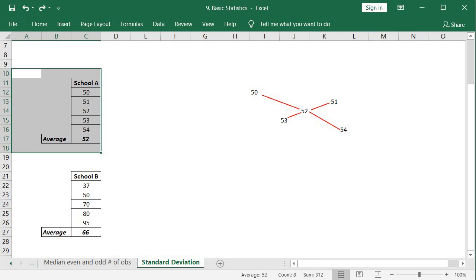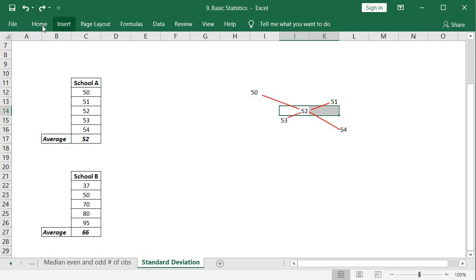Now what is standard deviation? To understand standard deviation, let's try to understand the dispersion, the scatteredness of the data. So the average that we have calculated is 52. This is the average. And if you look at this average, how far is this average from each of the observations? Across the average, you would see that these are the observations, which is 50, 51, 52, 53, 54. These are each of the students.